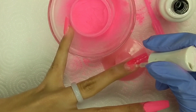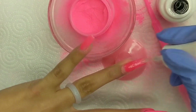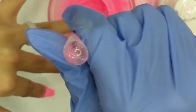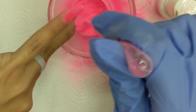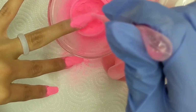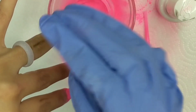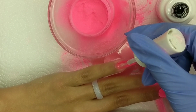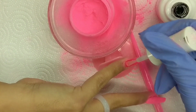So don't ever be afraid to try out new things, and don't be afraid to try things that are on sale or a lot less expensive, because some brands are more known than others, and that's totally fine. One thing I won't ever leave is The Gel Bottle, because their gels are just, I just can't. I love them. They are expensive, but to me, they're worth it. And there are other things, like glitters and encapsulating nail art, that I can find anywhere for any price.